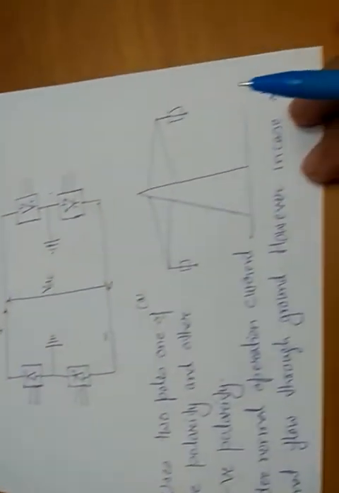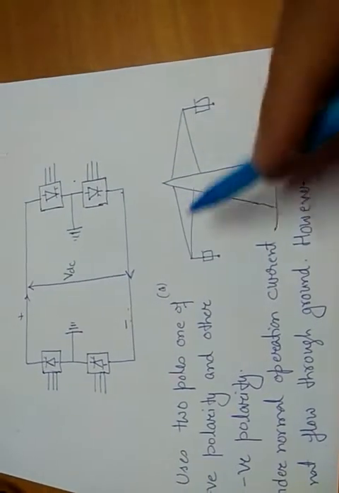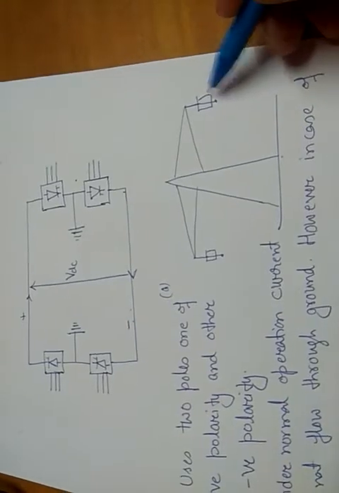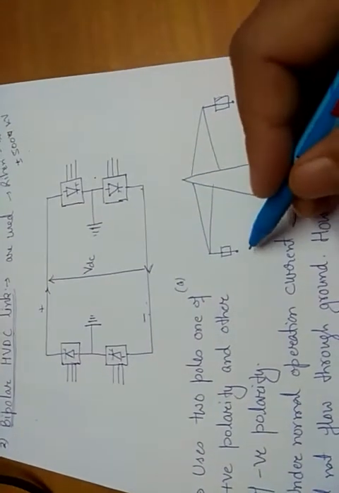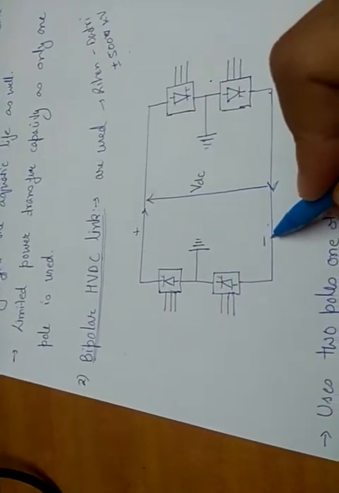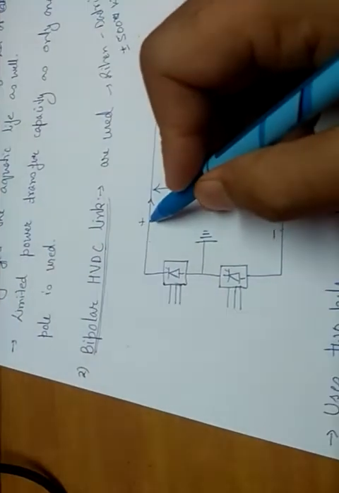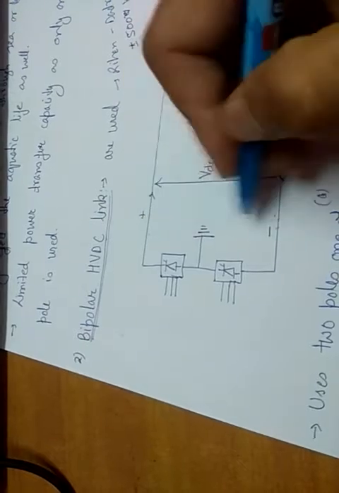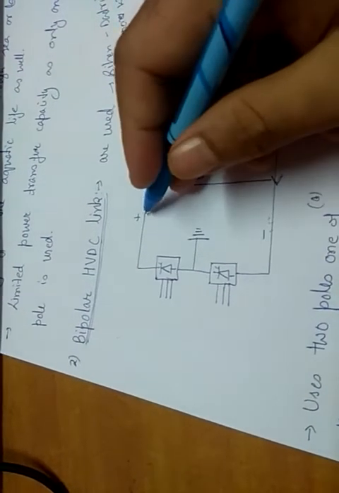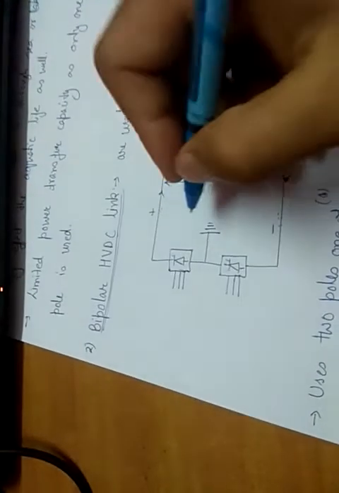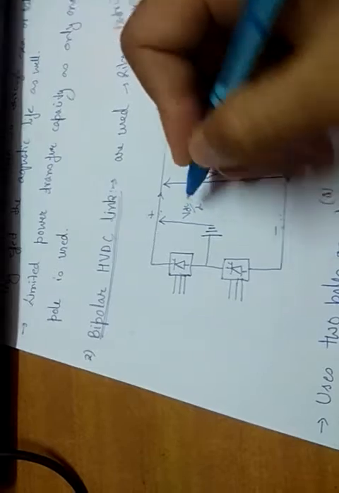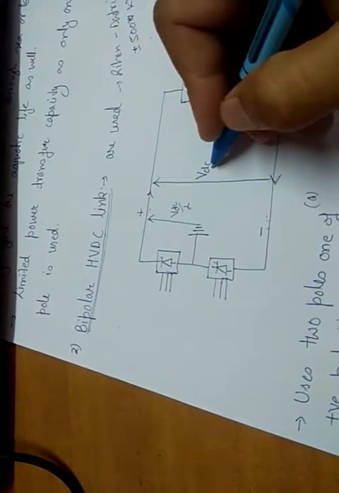And the tower structure will be like this. We have a tower and two cross arms and two conductors. One is the conductor from where we are transferring the power, and the other is the return conductor. As you can see, I am saying it is plus minus 500, meaning this conductor is at minus 500 and this conductor is at plus 500. So the total voltage from this end to this end, minus 500 to plus 500, is 1000 kilovolts. From this point to this point, I will say it is 500 kilovolts, VDC by 2, and from this point to this point it is 1000 kilovolts, VDC.